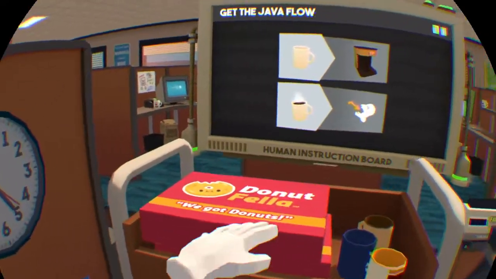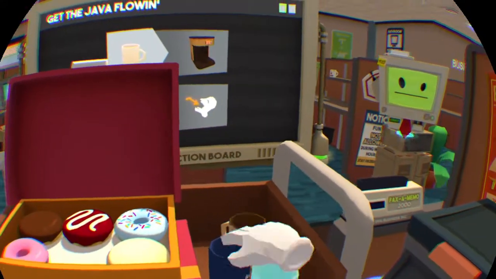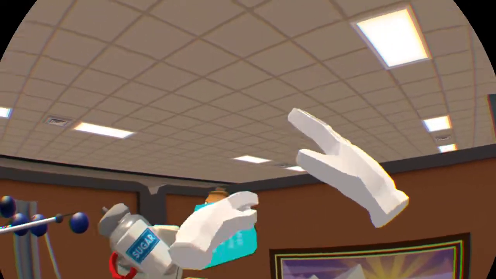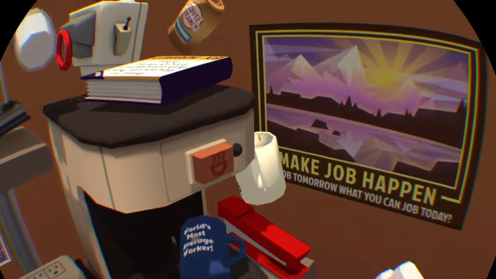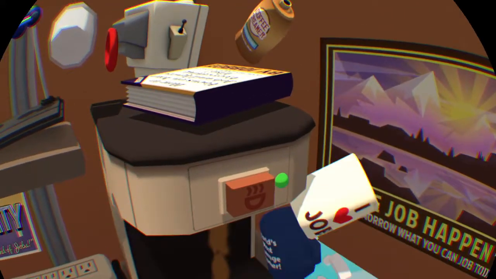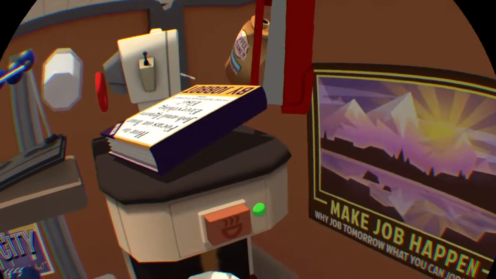Yes, they would. So, free donut, I'll take it. I am the world's most average worker. Get out of here. No, this game is so difficult when... Okay, set it down. Nice and easy. No. Okay, I don't understand. I need to do this.